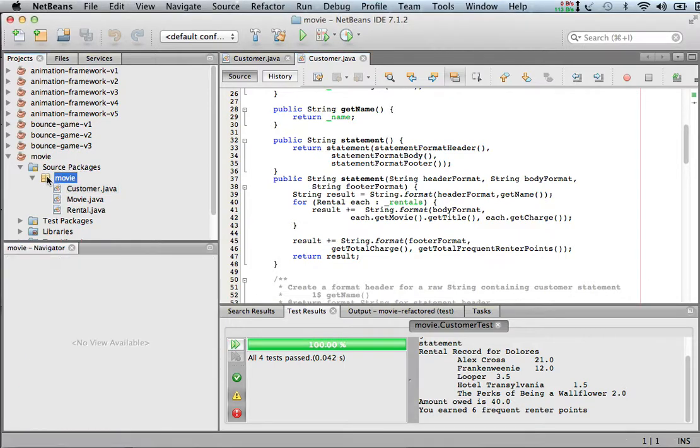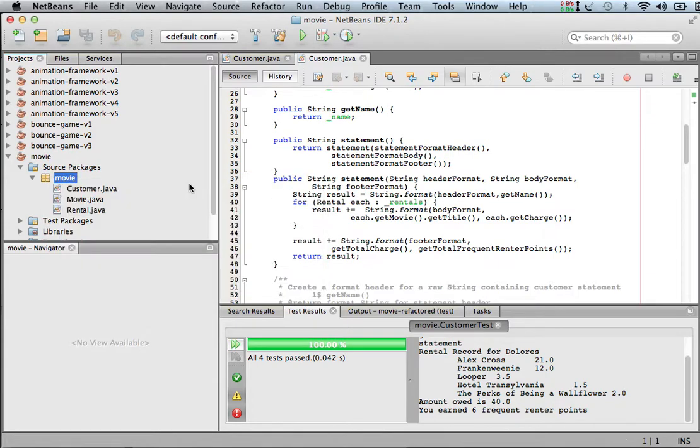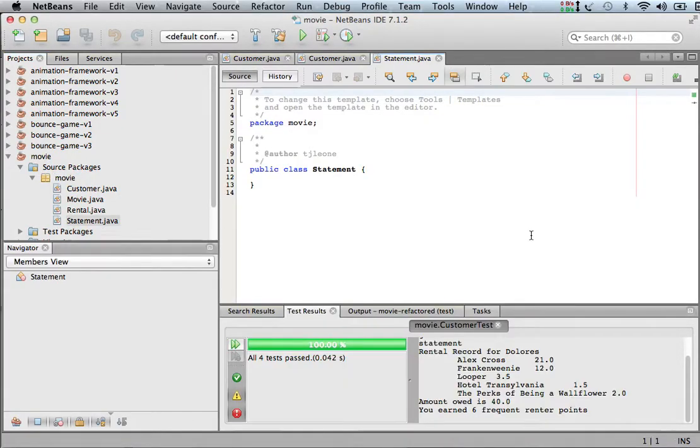So I'm going to create a new class called statement. And that class is going to have two subclasses.